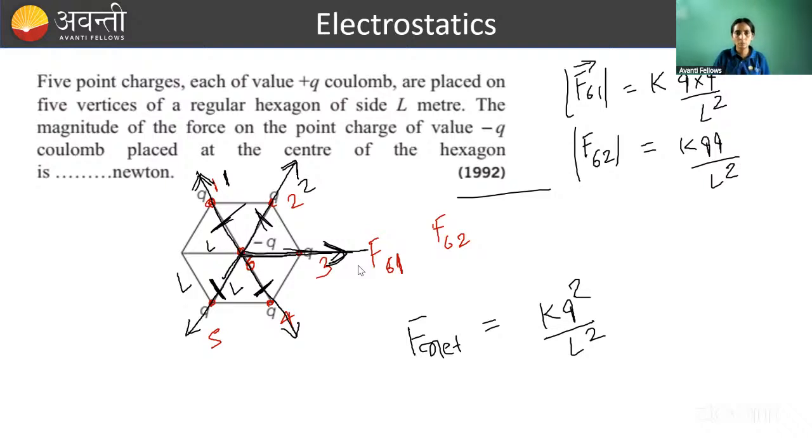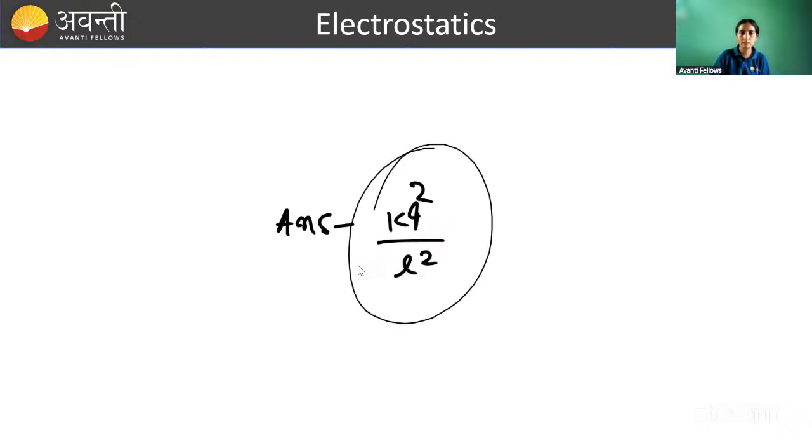What is vector? Answer is answer, no? What is a scalar or vector answer? I mean, you have to calculate the net force. So the net force will have a certain magnitude. That magnitude I have written over here, right? Answer is this itself. Okay? Direction will be in the horizontal sense towards the third particle.